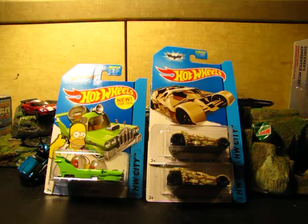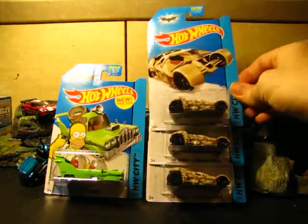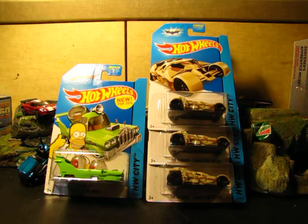Then she found a third one in another Toys R Us. So, like, there's three. We got three camo Batmans, okay? And we ended up finding, because we went to three different Toys R Us's.